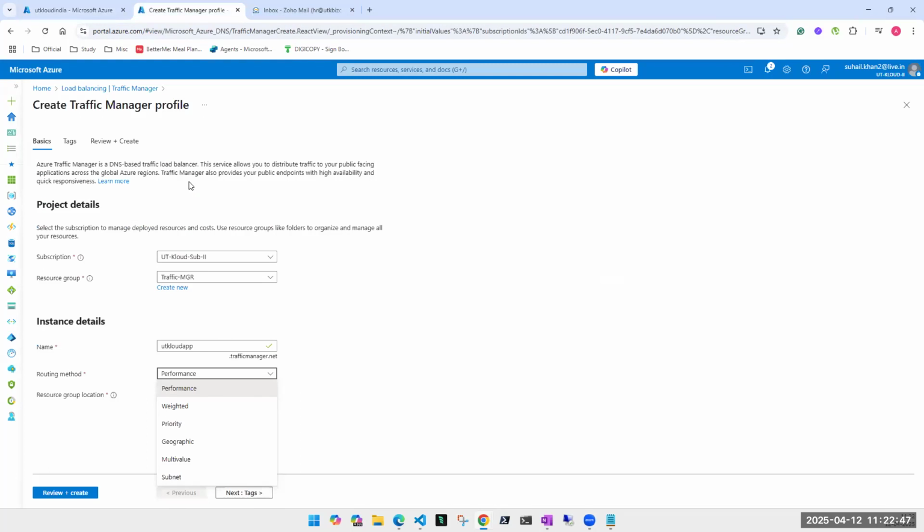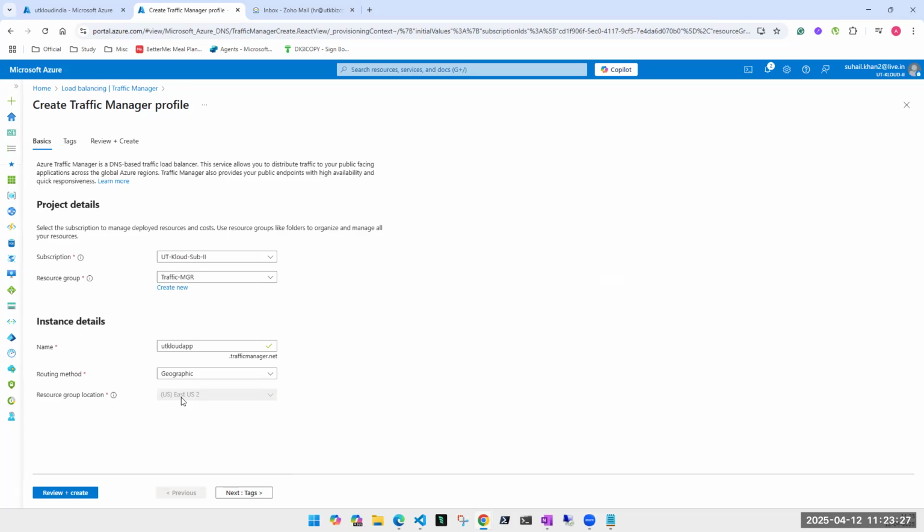Now let's go to Traffic Manager. Here it is. We are selecting geographic. Here it is also asking about the resource group location. See, I told you that it's not a regional service, it's a global service. So even if East US 2 goes down, my Traffic Manager will be working. But still it is asking me for a resource group location. What does it mean? It simply means that it's a logical or virtual location. It has nothing to do with the functionality. Even if East US 2 is down, your Traffic Manager will be working. Yes, but a few things will not be working.